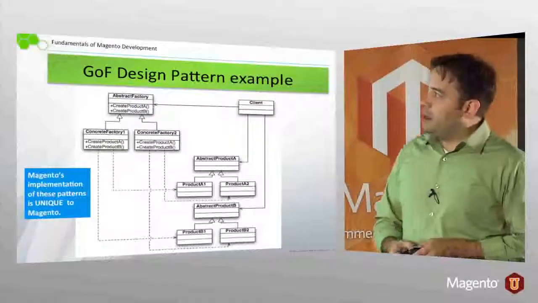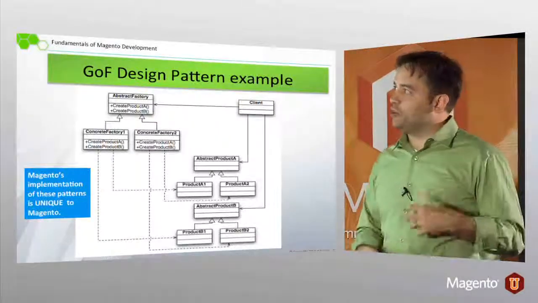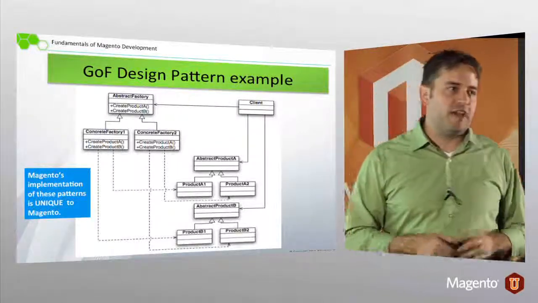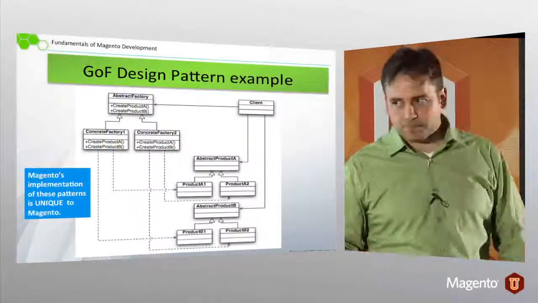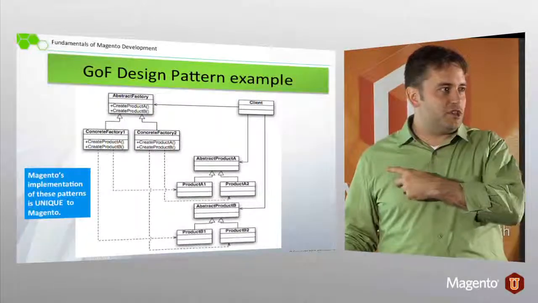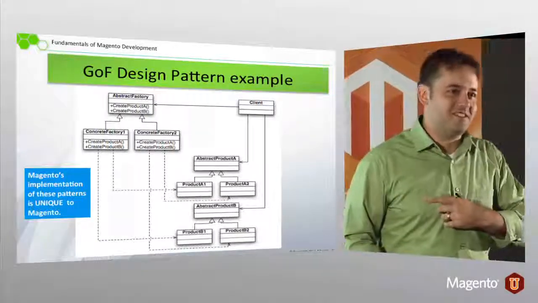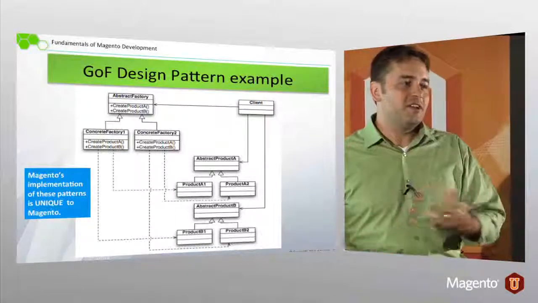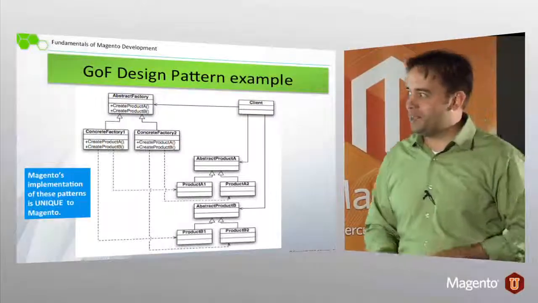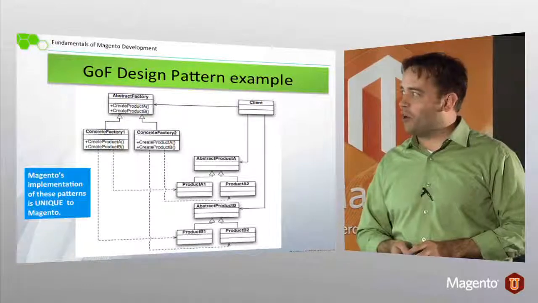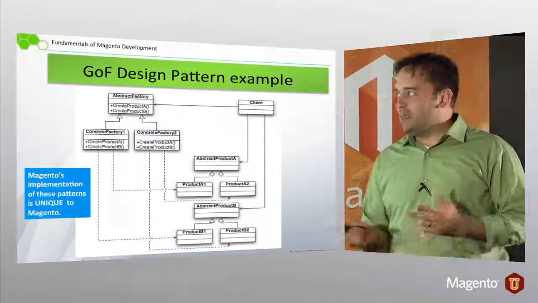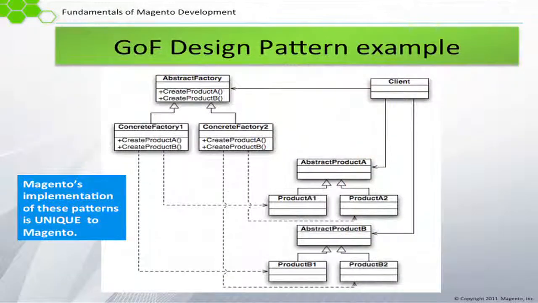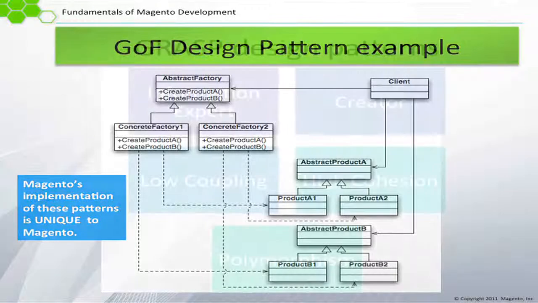So now that I've told you about that, if any of you really have an idea about using factory methods to create objects, I should tell you that Magento has its own take, as it often does with design patterns, with MVC. It's quite a unique framework all around. But this slide really is just here for those people who are used to classic design pattern examples, just to say Magento has its own take, and we'll show you the ins and outs of that during this course.